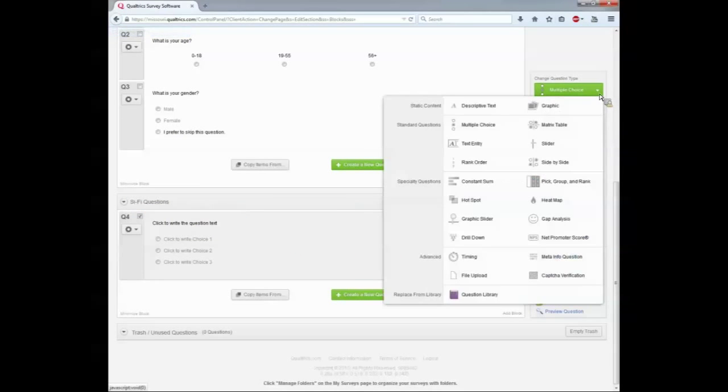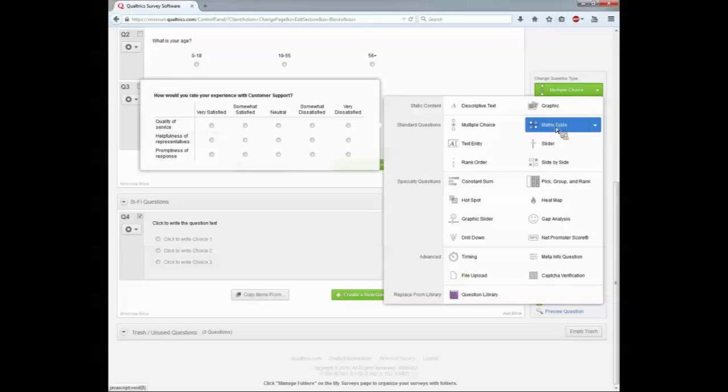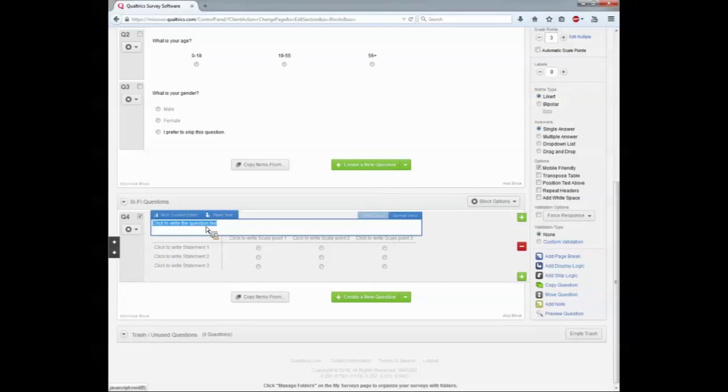You see it puts in here as a multiple choice question, but we can very easily change this. So let's change this to, how about a matrix table? And so we'll write the question text and we'll say, what is your opinion of the following Star Wars movies?